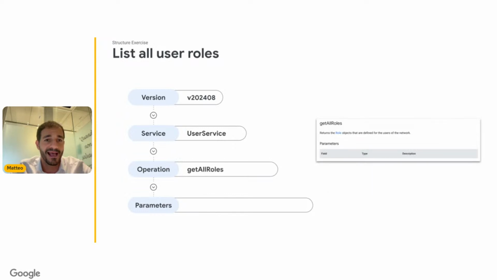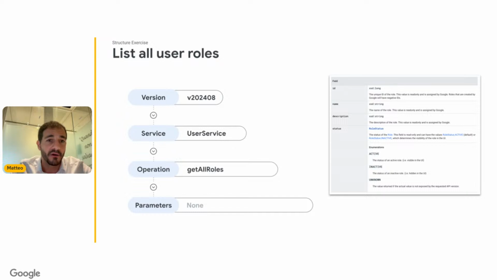So we can just run it as it is, and it will return a list of role objects. The roles contain the name and the role name and whatnot. By looking at this, you can find the actual role name you're looking for, and then use that to filter the get users by statement operation that we did previously.